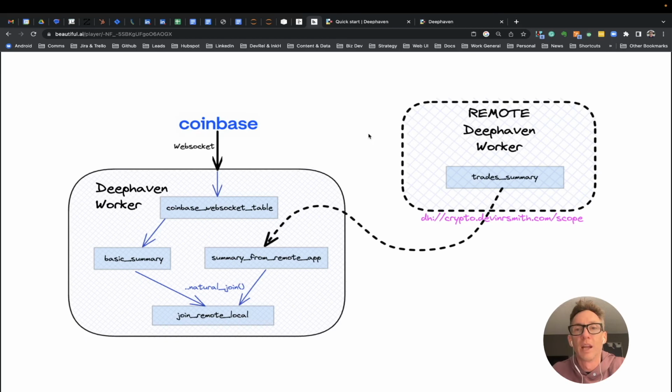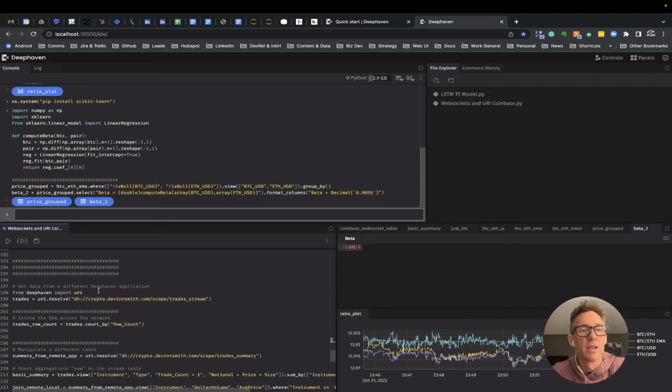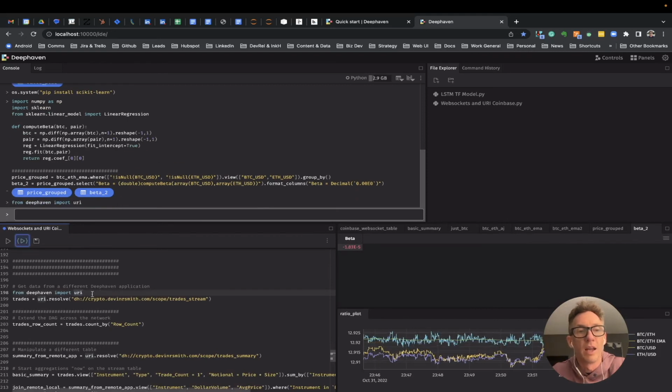So really you can have microservices of data-oriented applications, analytics, AI models that are all working together. So the way one does that is via an integration, something we call a URI integration. So you can, for both raw data sources as well as for applications, in this case, this is an application scope, you can subscribe to a variety of things.